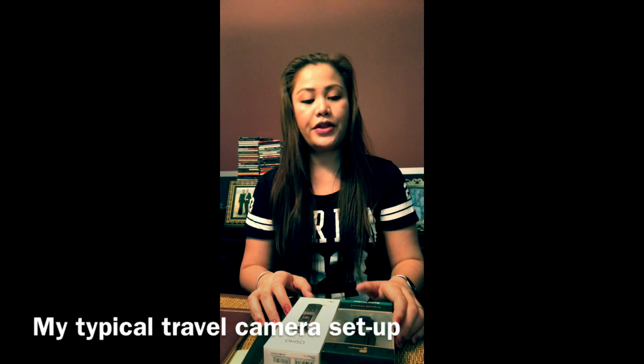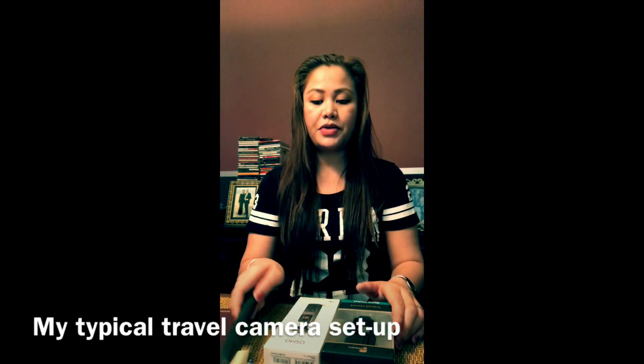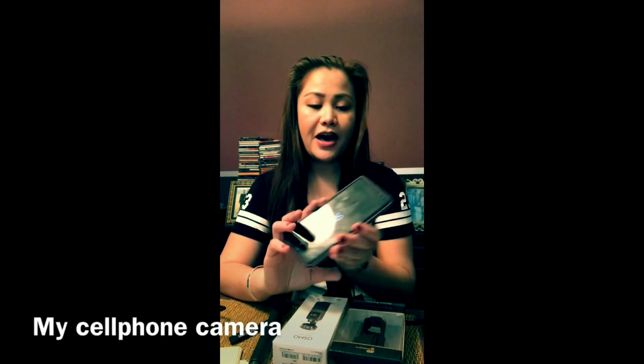So most of the time, when I'm traveling, my common setup would be to use this kind of selfie stick. I often use my phone camera because of the workability. Once you finish recording the video, you can easily install a software, edit it, and upload it to social media like YouTube. For my cell phone, I often use this old steel mount because it's very durable and versatile to fit whatever size of phone you have. So I could mount it to my selfie stick.